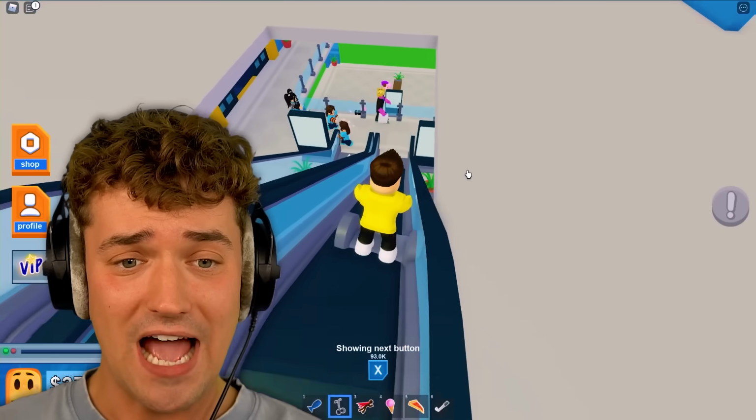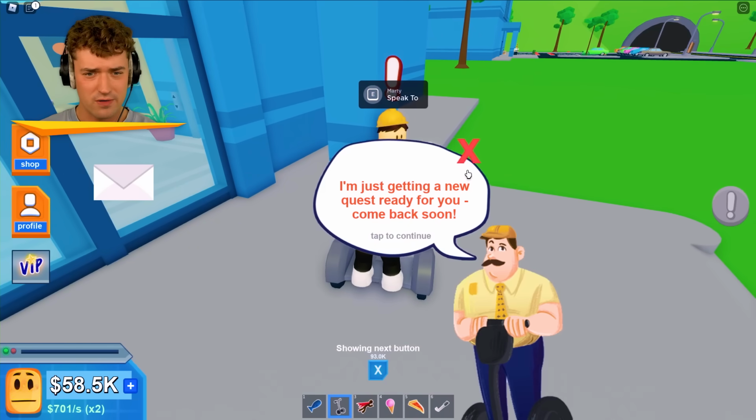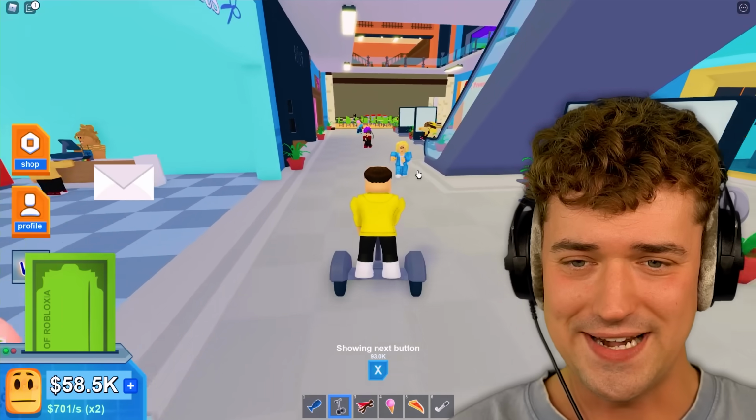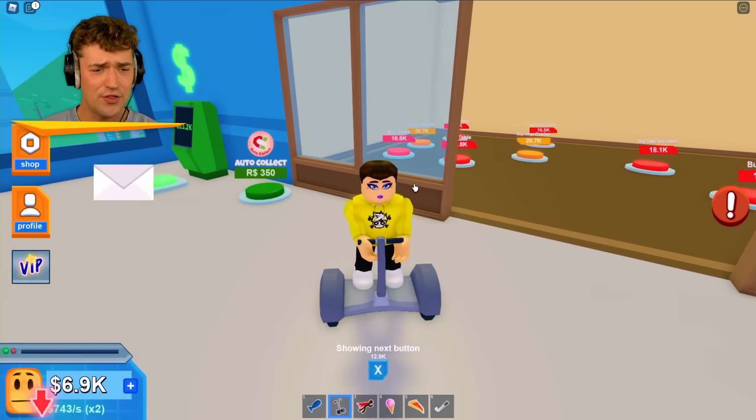Wait. Marty. I forgot about Marty. Hold on. All right, Marty. What do you got for me, brother? Marty, you told me to come visit you and you don't have anything for me. Marty's a little scammer, dude. Furniture. Where's all the clothing at?